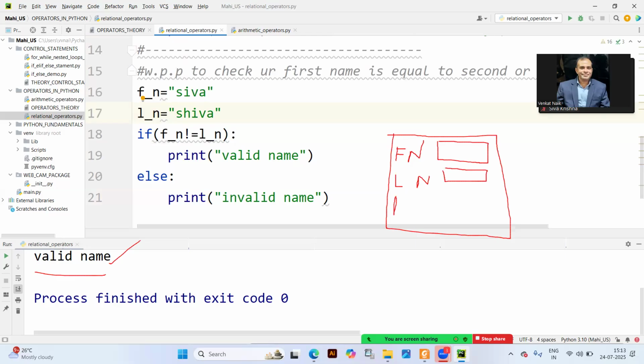Here the phone number will be given, with a text box. And here there will be a sign in option. When you click on this, I want to compare both names and whether they are equal. It has to show an invalid name, otherwise a valid name. What is the logic you are supposed to write over here?